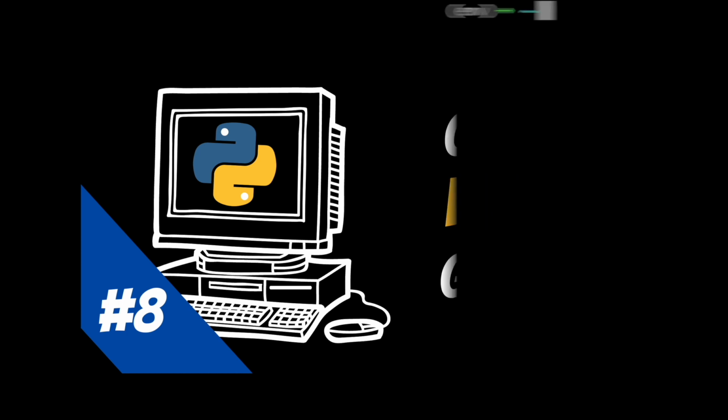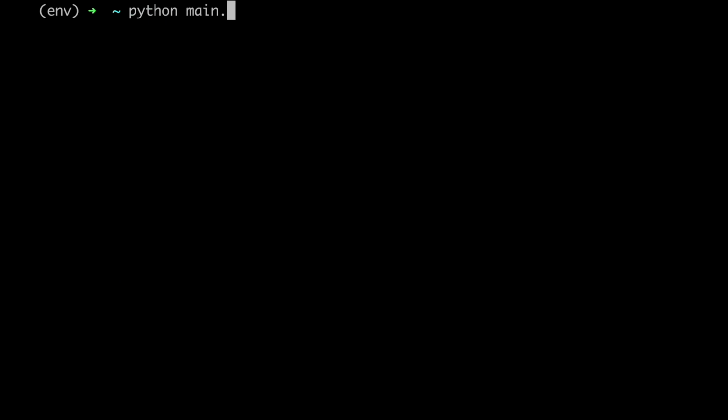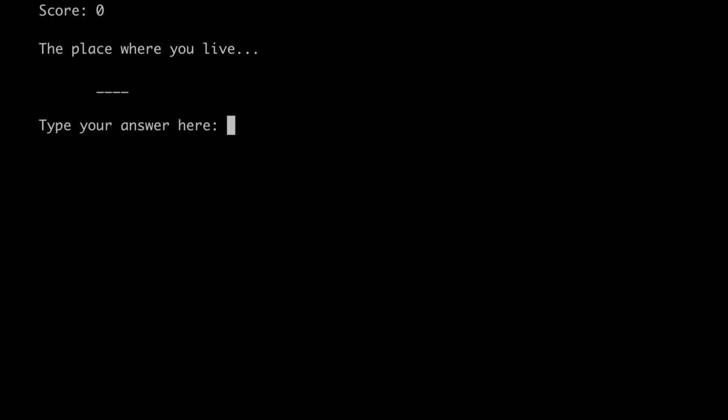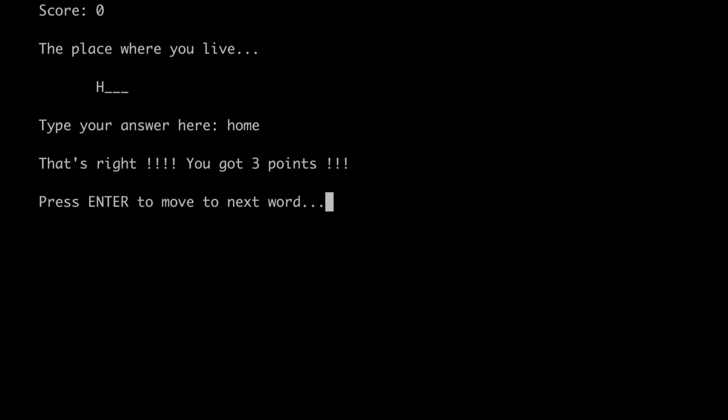Today we're gonna code a guess word game. The program will display questions on the screen, like in this case, where do you live? And the user will write down the answer. Let's say for example that we live in Rome, but if the answer is wrong, like in this case, a new character will be revealed on the screen. For example here, H. On the other hand, when the user types in the right answer, home in this case, the program will congratulate the user and let him know how many points he got. And next, a new question will be displayed.